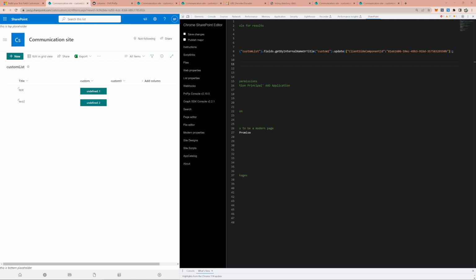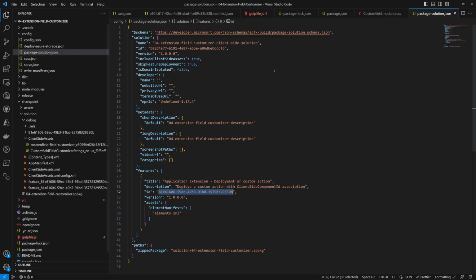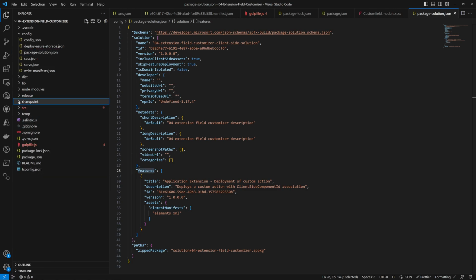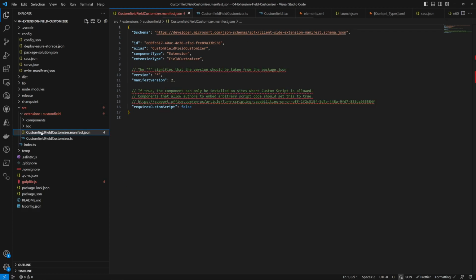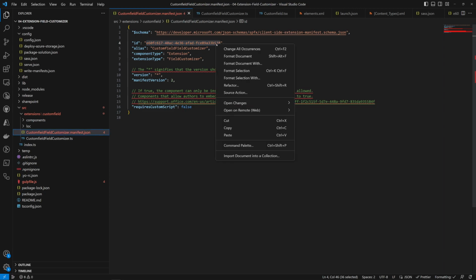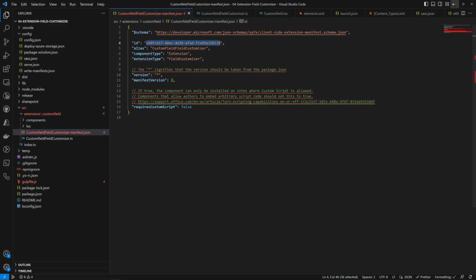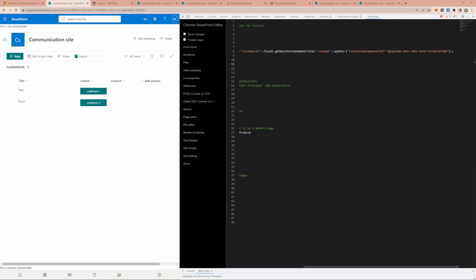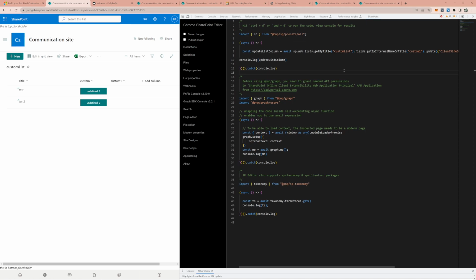So the GUID, I think this is the correct one. GUID, it's a feature ID. Sorry. So you will get the exact ID from here. This is the correct ID. We need to use this one. Sorry, this is a feature ID that we have added. It's wrong. So I need to press Control D again and go to the console.